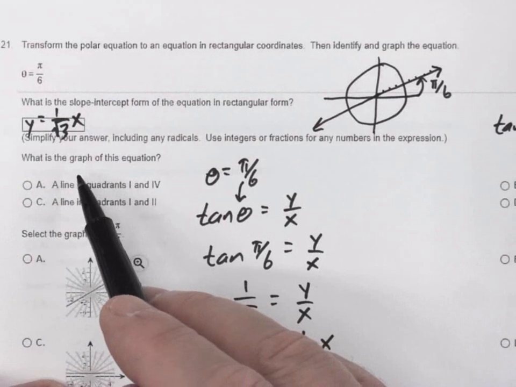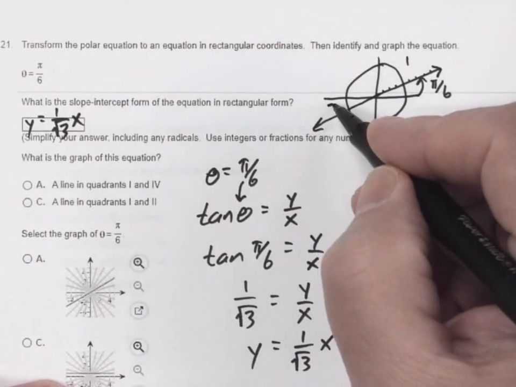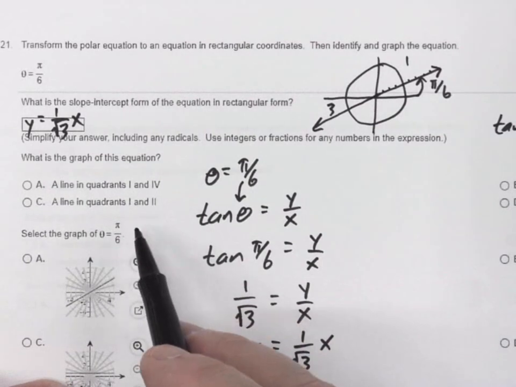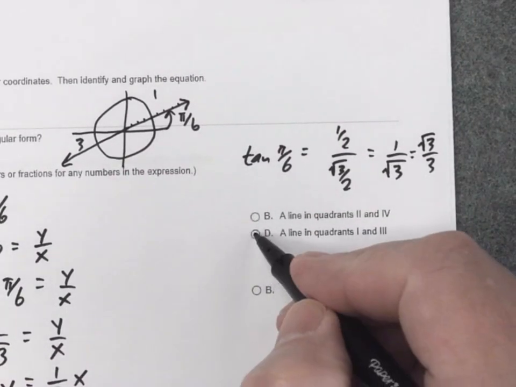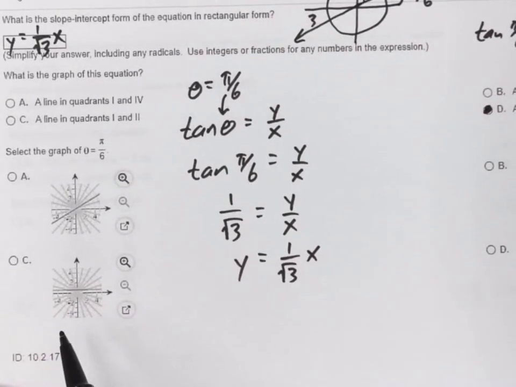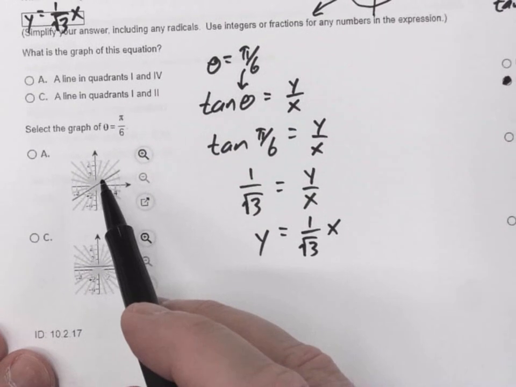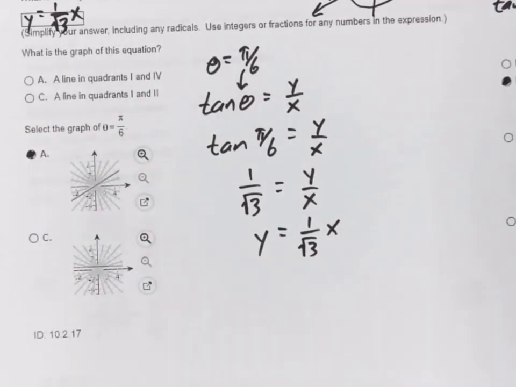And what is the graph? Well, actually it's a graph, it's going to be in quadrants 1 and 3, so a line in quadrants 1 and 3 looks like this one. And then, of course, we already know what this looks like. Looks like this is the correct graph. All right. Hopefully not too difficult so far. Let's look at a few more.